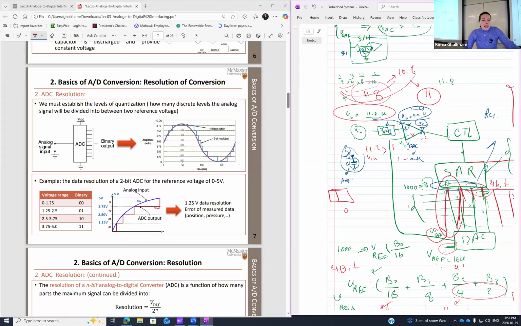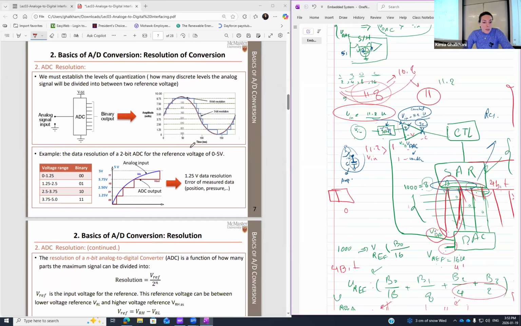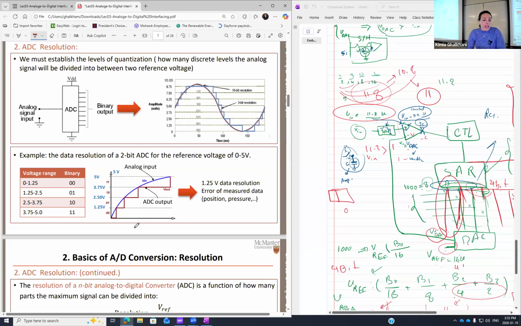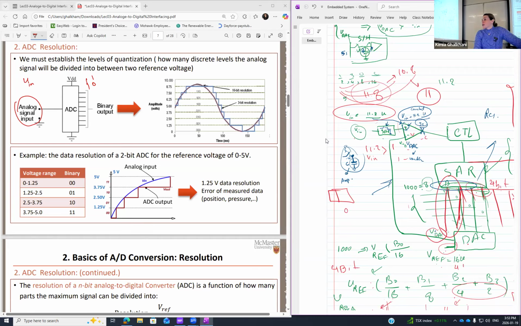Good. So now let's look at this one as another example of resolution. Suppose I'm having an ADC. Now everyone knows ADC means analog to digital converter. I'm going to have some analog signal, any input, and then I'm going to convert it. During this process of conversion, I have to look at some information such as 1 and 0 as binary format. In here, I don't repeat all of these steps. This guy is going to do the job for us. Now resolution means the number of conversions in here.